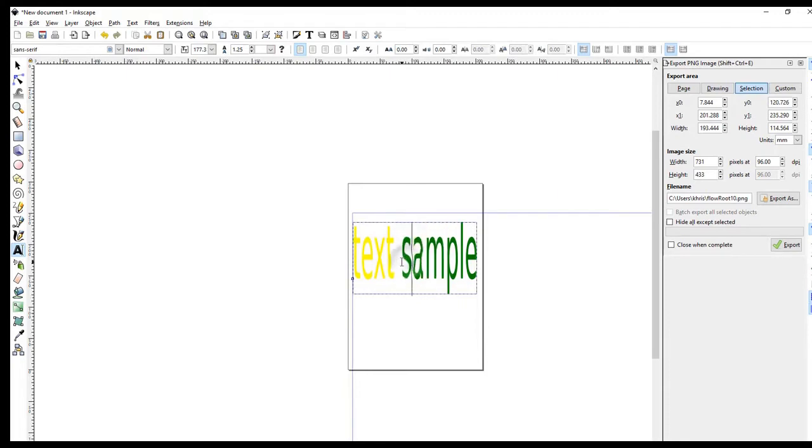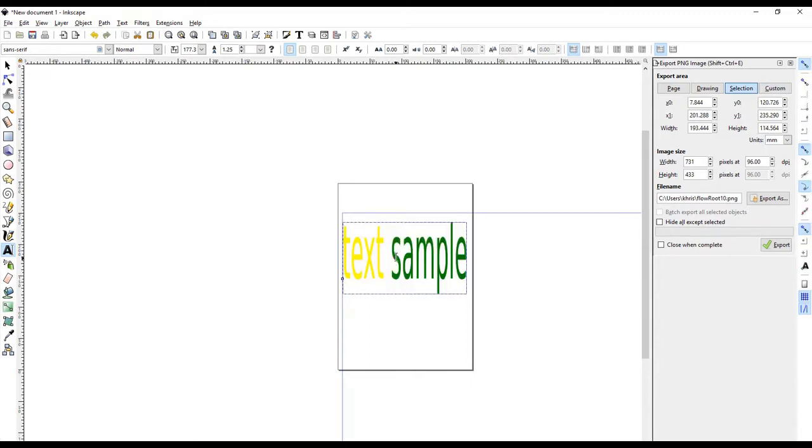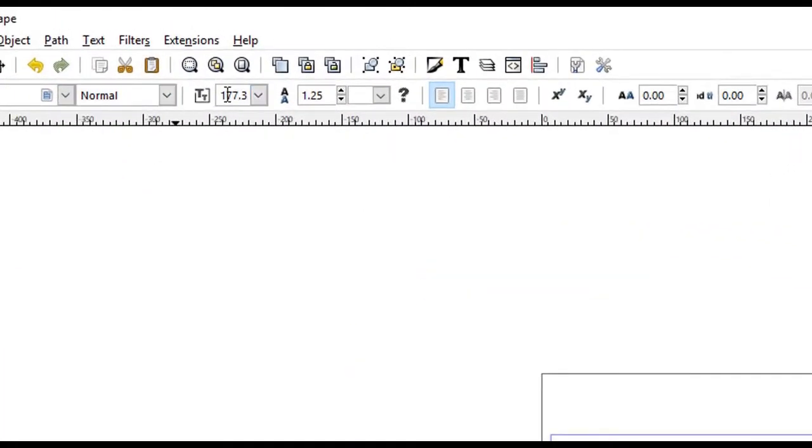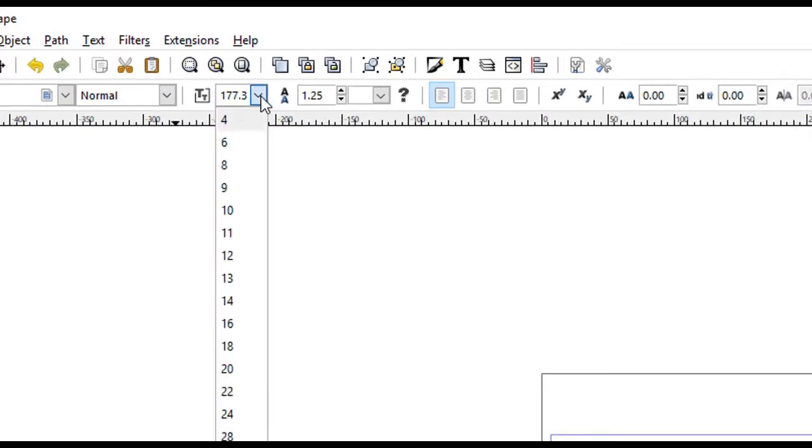Of course, you can change the size of them if you want. So to be able to change the font size, you can just highlight the section that you want, or if you want the whole thing, you can just grab the whole thing. But let's say we just want this over here, and you can come up here to the top, where it says 1.7 something. If you hover over it, it'll say font size. So we can change that.